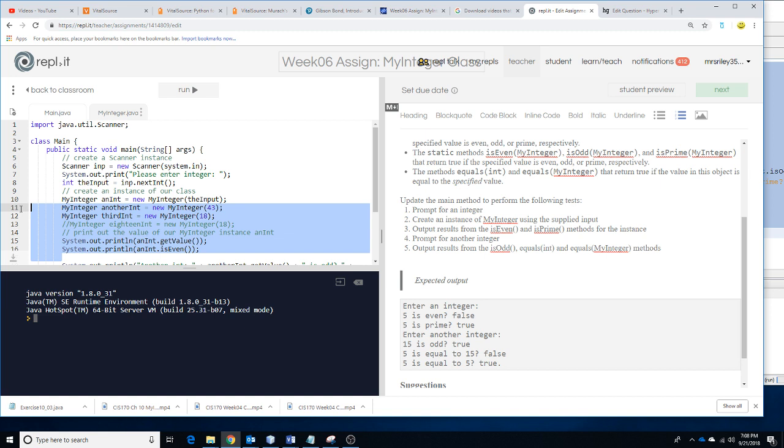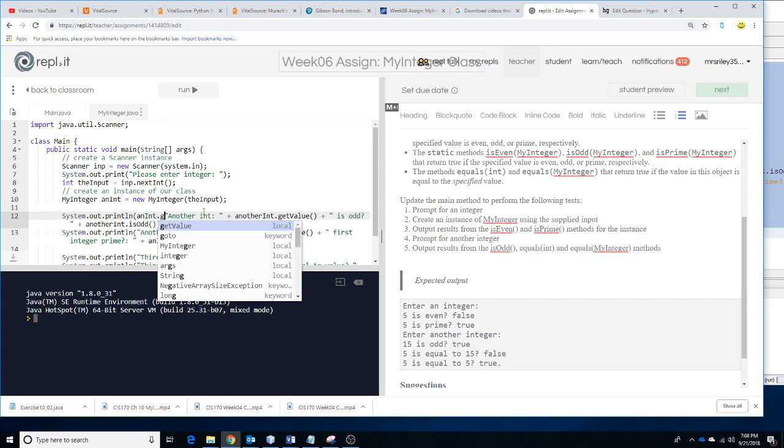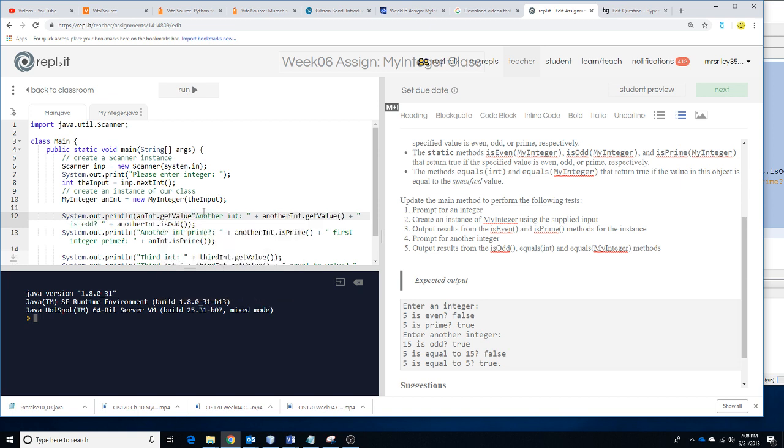So I'll get rid of all of this extra junk. And I'm going to print out, first of all, int dot getValue. So it's going to print out our number, whatever was input into our program.